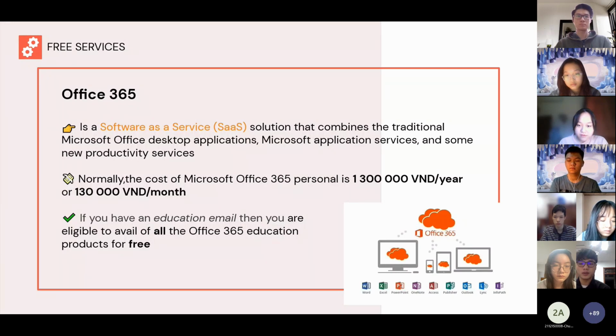And normally the cost of Microsoft Office 365 Personal is 1,300,000 Vietnam dong per year or 130,000 Vietnam dong per month. However, if you are a student and have an Edu email address in your possession, then you are eligible to avail all of the Office 365 education products for free.